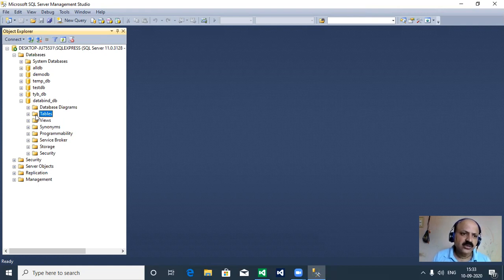Now we can create one table, with the same process. First select the table folder and then right click. Sometimes the response is late because it is a server.